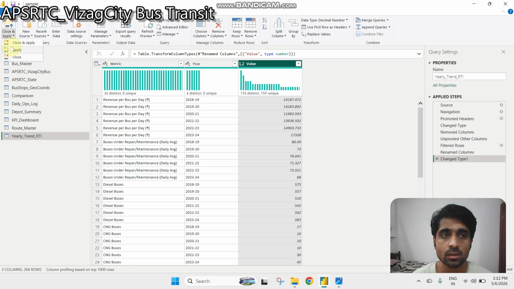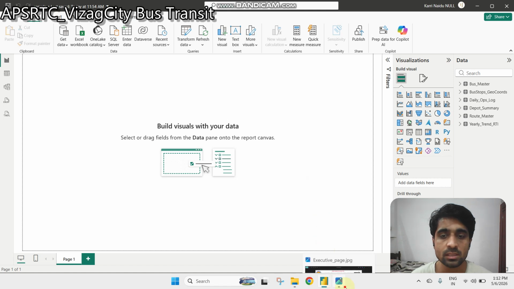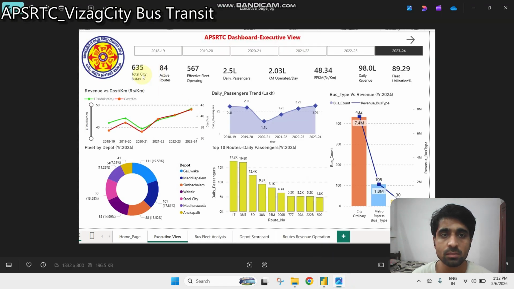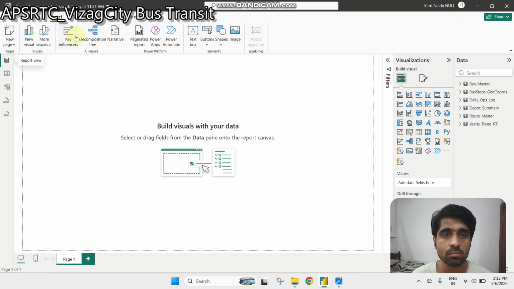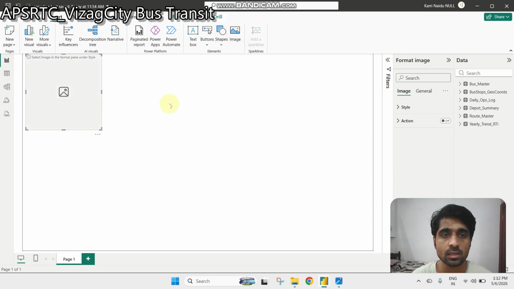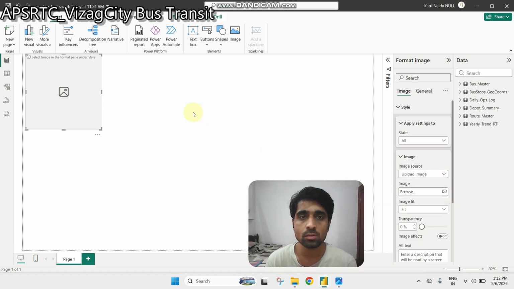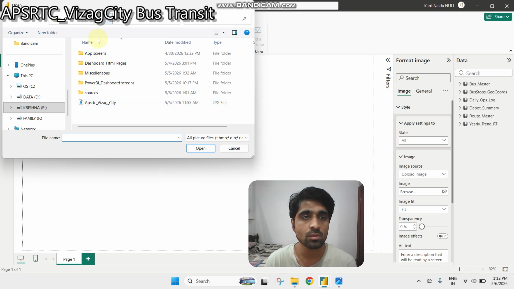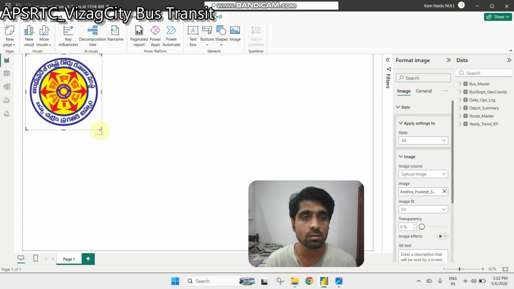Now we are going to our Power BI desktop. Yes, this is the Power BI desktop. We have closed the query mode and come to Power BI desktop mode. Here you can see. The first thing we are supposed to do is the total number of city buses. And this logo we can import, simple like in an Excel sheet. We select the text format, select the image, upload image, browse it, and we get the logo. The logo is not a major part.